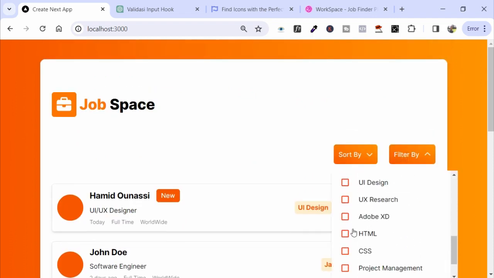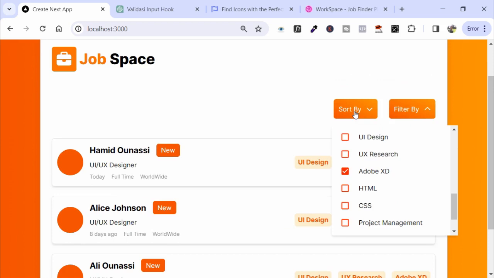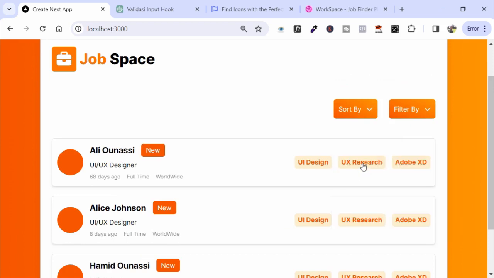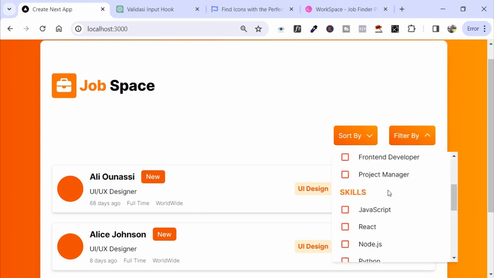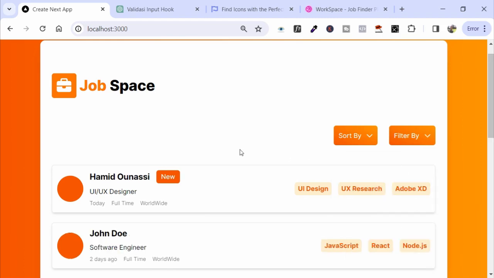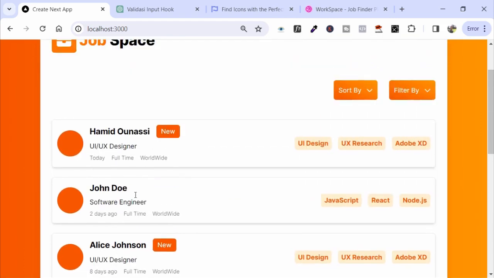For example, if I filter by this attribute and click on sorting by oldest posts, they are sorted by oldest posts only for these three items that we filtered. And if I click here on clear filters, they're back, so we have the items back in the browser.